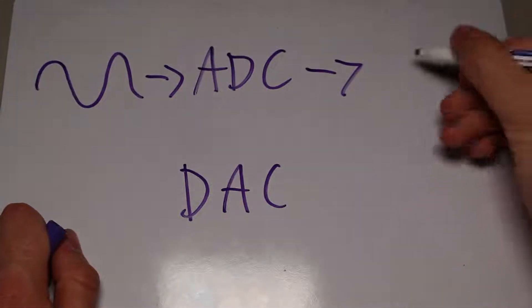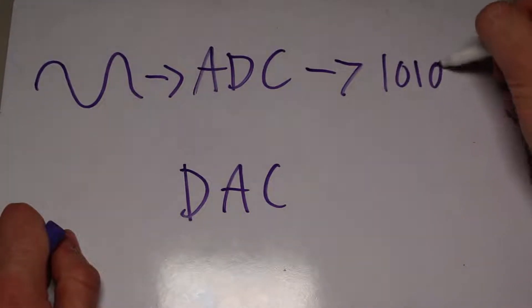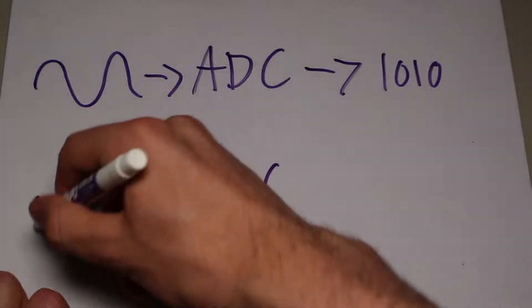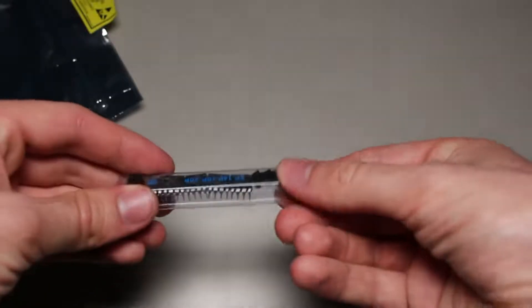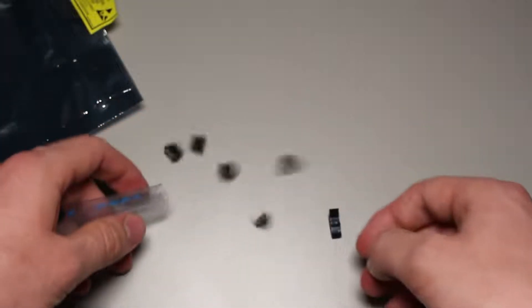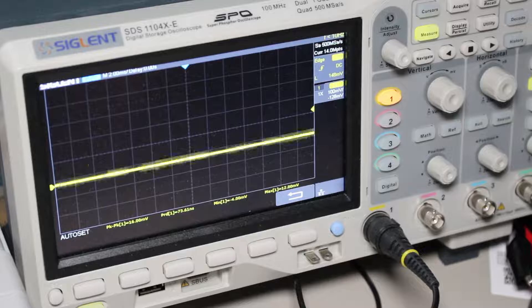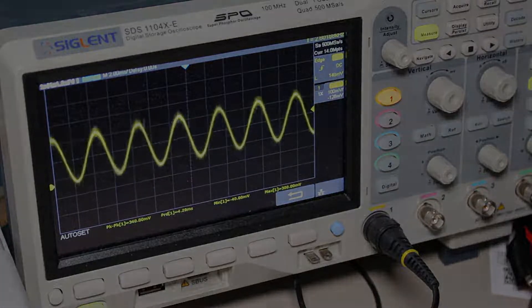But DACs are oftentimes left out of some microcontrollers, and you'll have to find a way to implement one yourself. The best option oftentimes is just to buy a DAC IC. But what if you are curious on how to make one yourself? Well, in this video, I will show you how to make one of the most popular methods to create a DAC, and ultimately use it to create our own function generator from scratch.